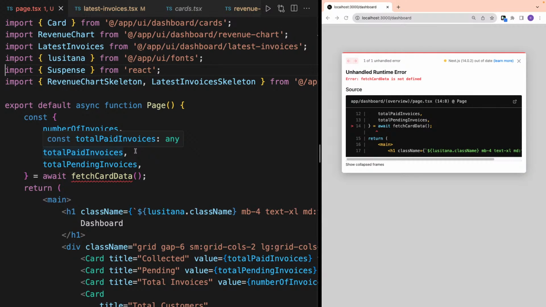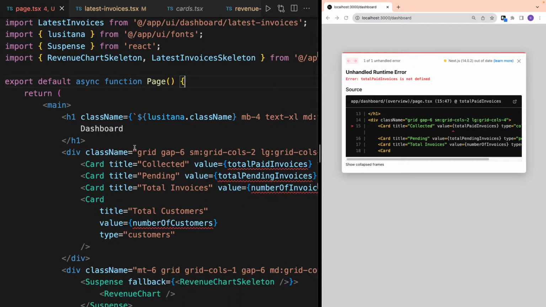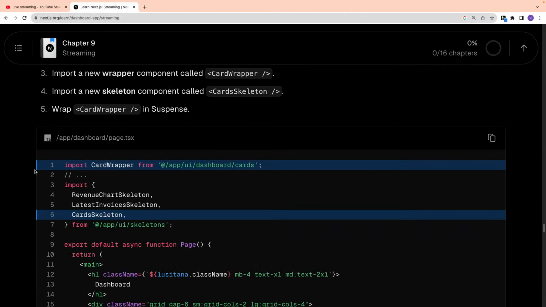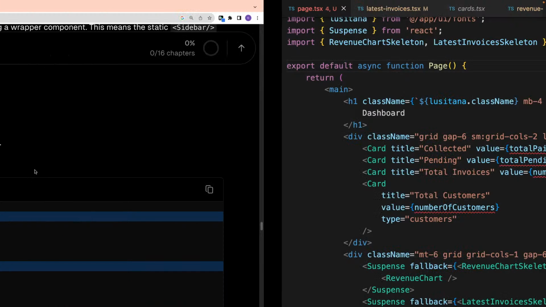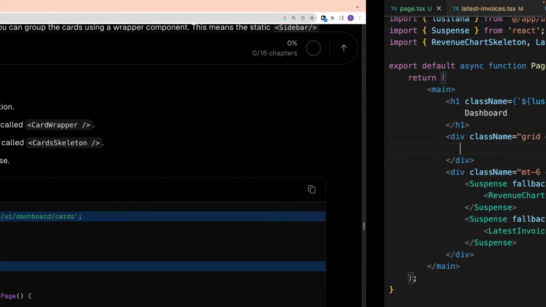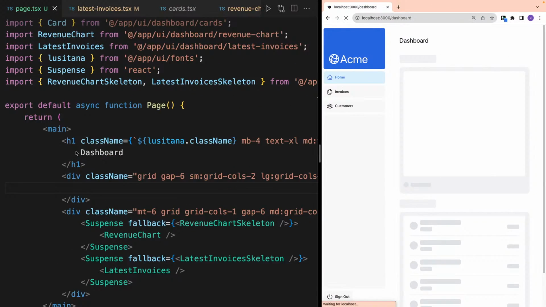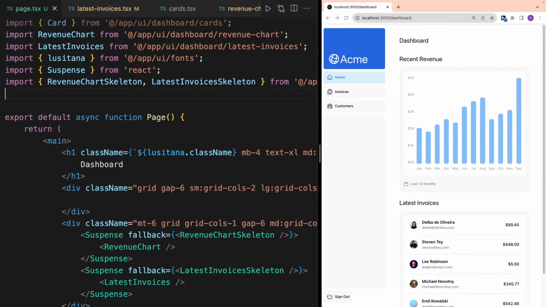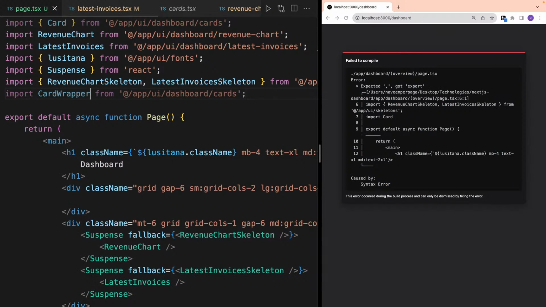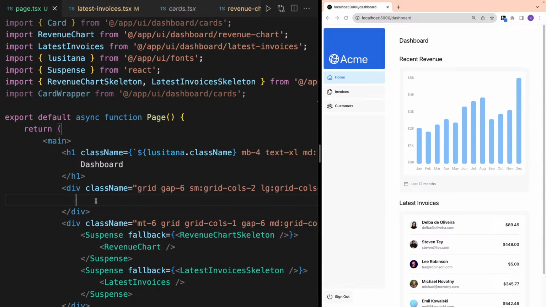Then remove this and also remove this. Then we have to import card wrapper from UI dashboard cards, and then put it here.